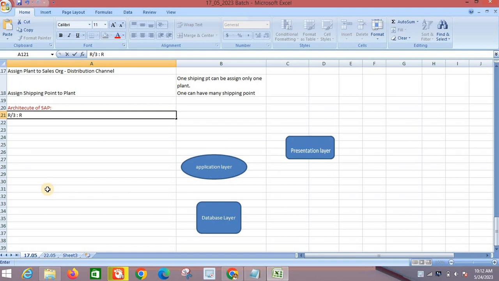R means what? Real time. And 3 stands for 3 layers.